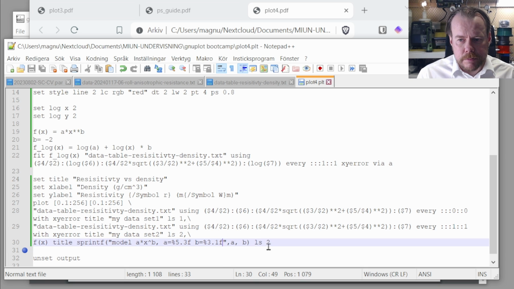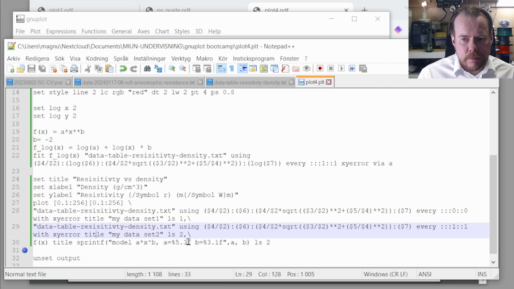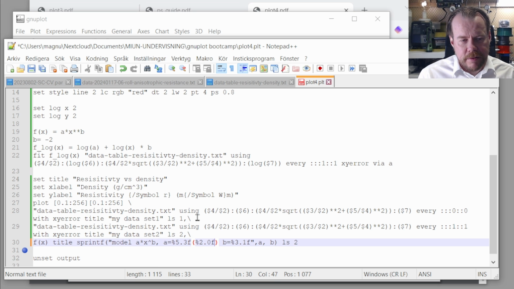You can do that. So the error was, if we look there, 0.0405, right? So we could just write the error directly into our value here, and it depends on how you want to format it, but one classic way is that you add the error within brackets after the number, and that says that the last 2 significant digits has this error. So then, okay, we add that formatting there.